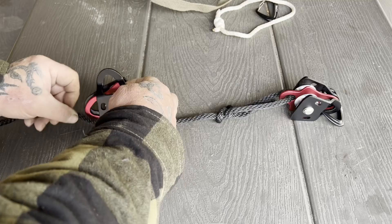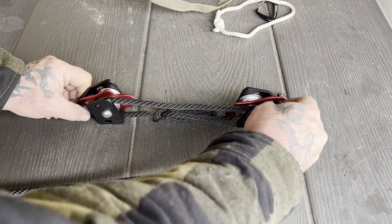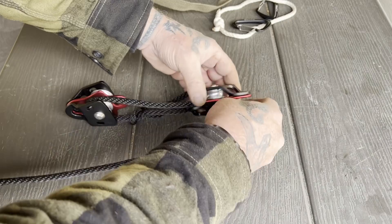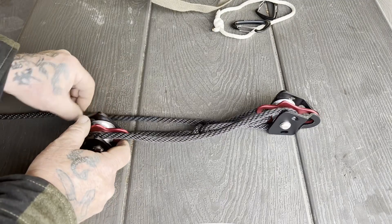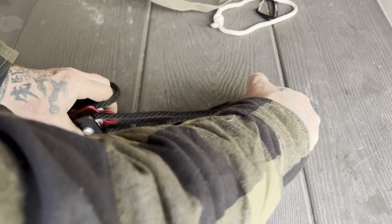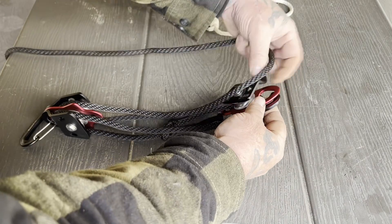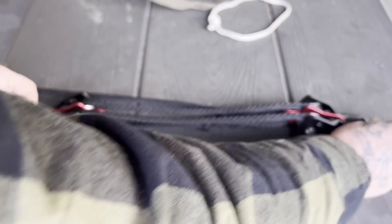So what we're going to do is come down here to our inside, get our rope inside there and lock it off. Then we're going to go up to the top and go to the same place — our outside. Now we set this sideways like this, go to the inside on this side, pull it through, and lock it off. At that point we can put a carabiner in here because we've got all the rope through that we're going to put through. We take this tail and go up through the last side, just like this. Then we'll take a carabiner for a keeper and lock that off. Now we have a block and tackle system set up that we can use as a hoist.